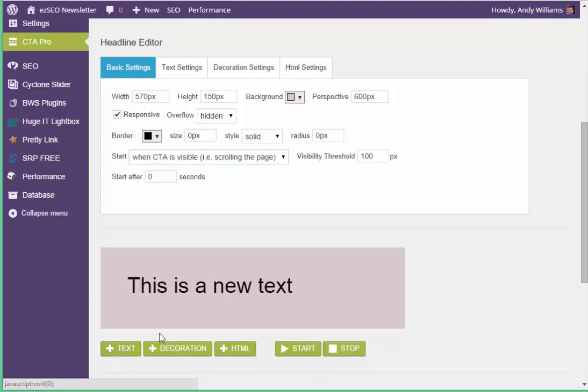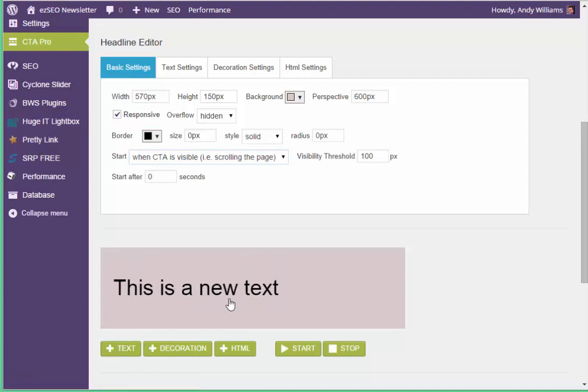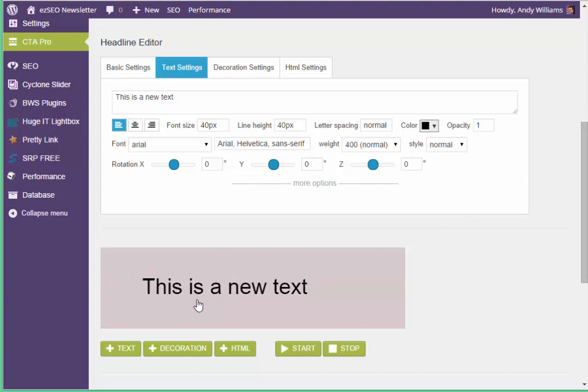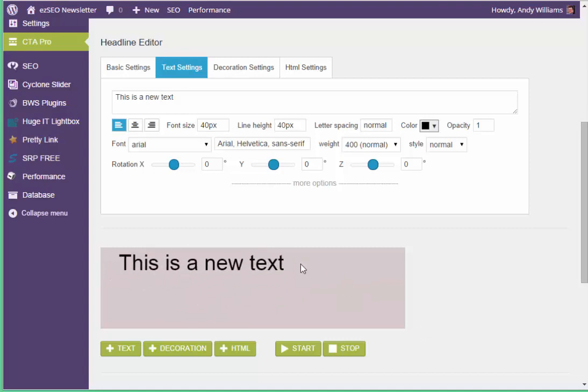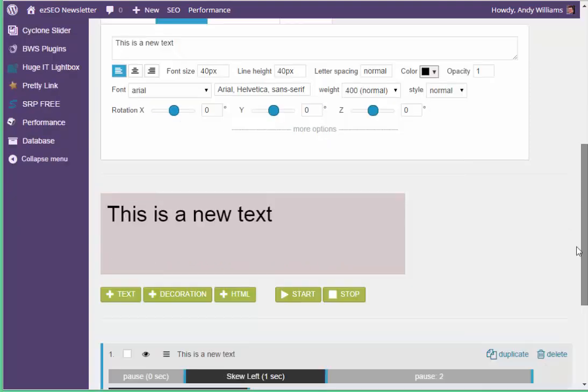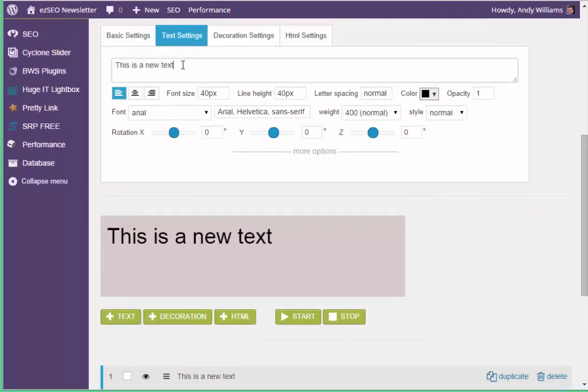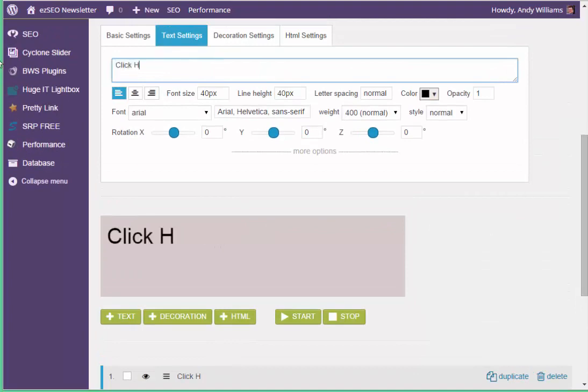Let's add a bit of text, and the text you add, you can drag it around. If you find it difficult to grab the text, it's easy now because it's the only thing in this call to action, but if you have lots of other elements and you find it difficult to drag, you can select it from down here. Just click anywhere in this rectangle and you'll be able to grab the call to action. First thing I'm going to do is add a click here, and I'm going to change the font.